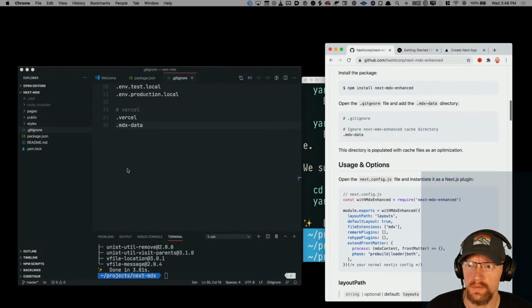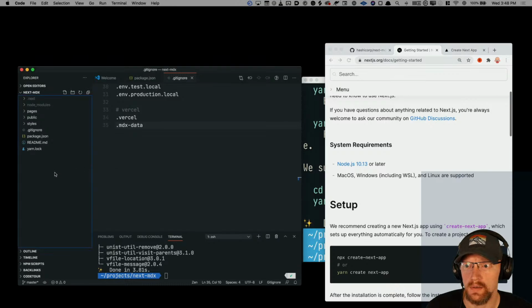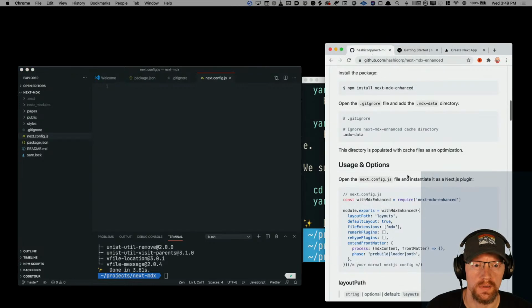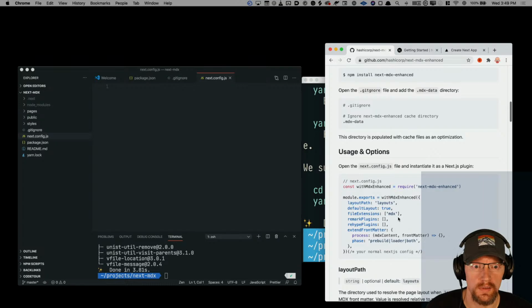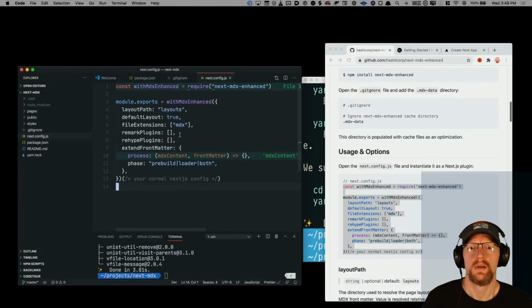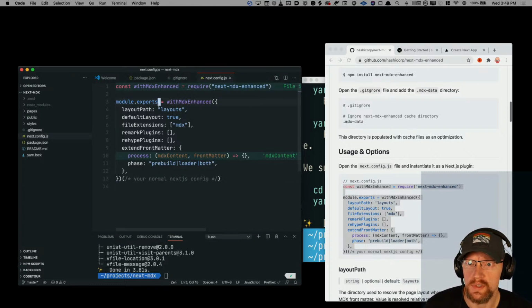All right, next config. Do we have a next config file already? Nope. I think we create that at the root, right? I'm pretty sure. Config.js. Let's just grab this. Let's see what this gives us.